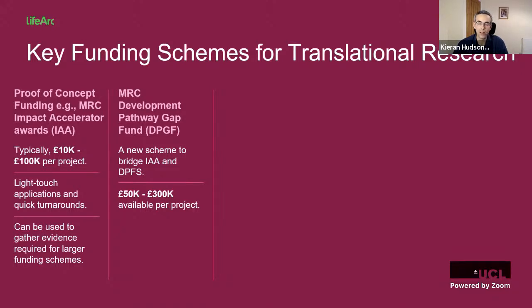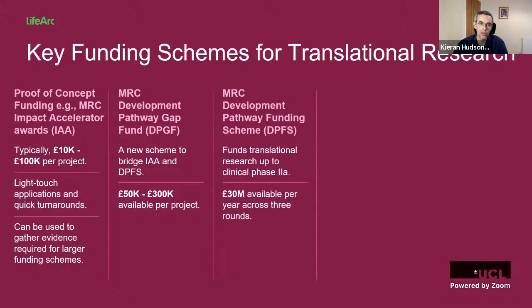That's for slightly larger pots of money for slightly longer projects to get more proof of concept and evidence that will then set you up for the flagship MRC translational funding, the development pathway funding scheme. This funds everything from late stage non-clinical development through to early clinical research, and there's up to 30 million available. There are regular rounds, and there are quite substantial amounts of money available for that once your research is at the right stage.